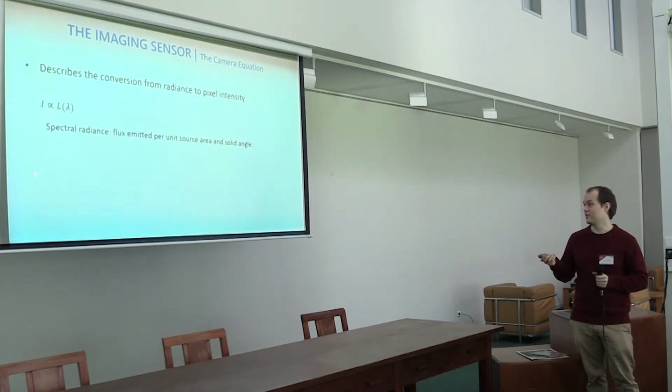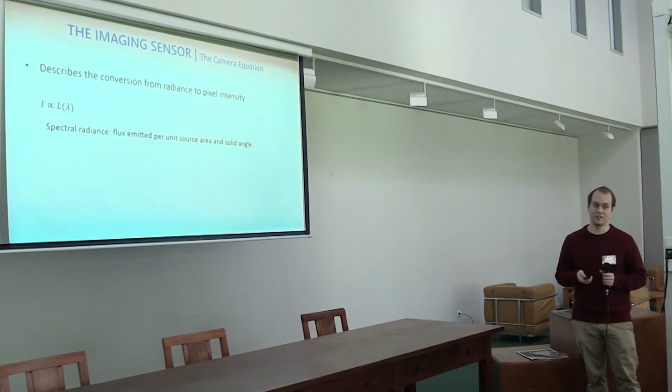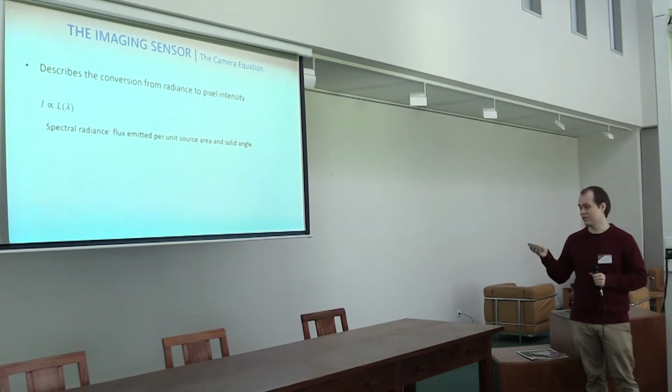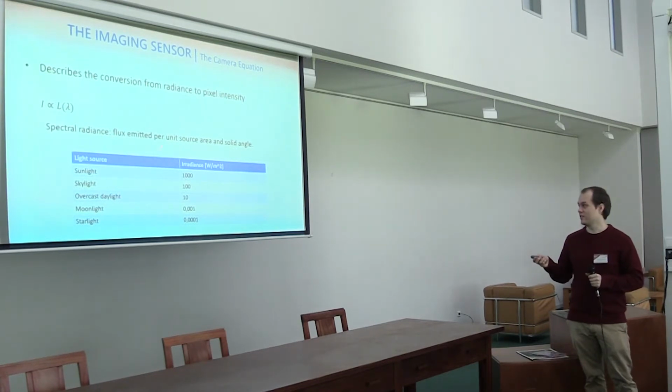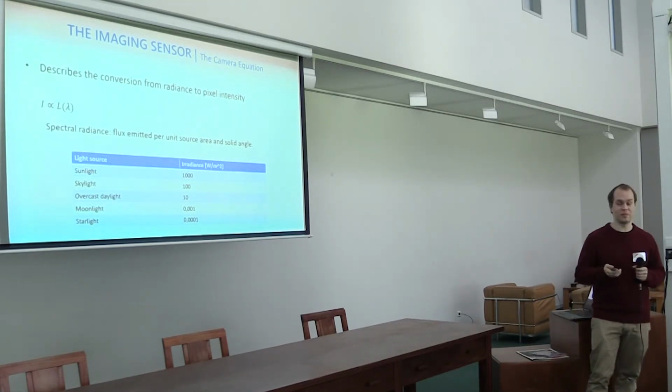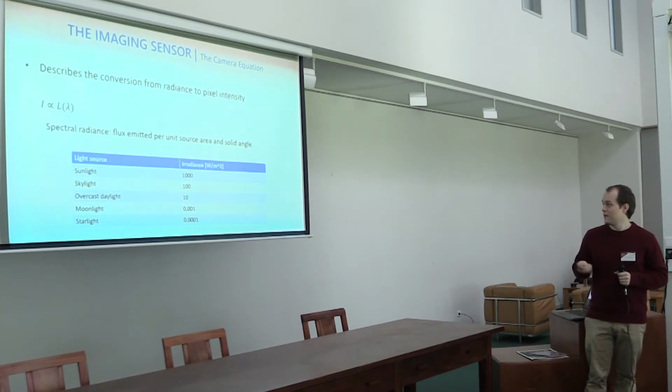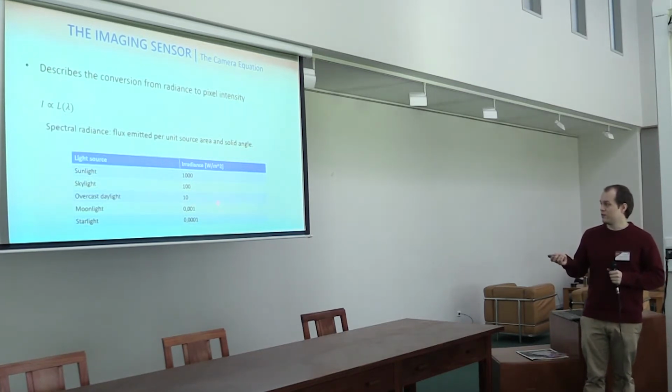First, the pixel value is proportional to the spectral radiance, which basically depends on the scene, like the object and the sunlight and so on. For example, this is the light source. You can see it's a huge difference. If you have sunlight, the irradiance is 1,000, and that way you get much worse images at night. The darker it gets, if you want to take photos at dusk and dawn, there are much higher demands on the camera than if you want to do it in sunlight.